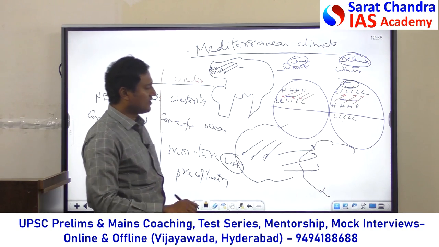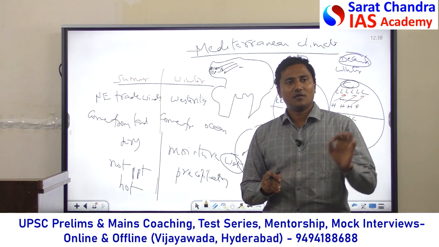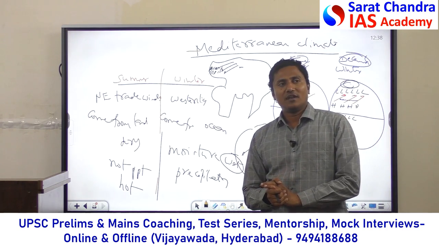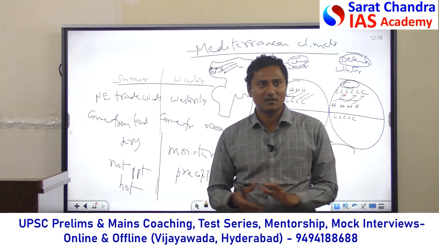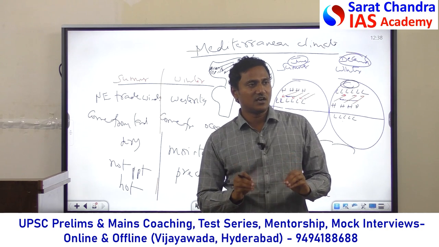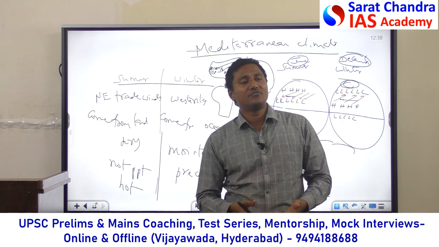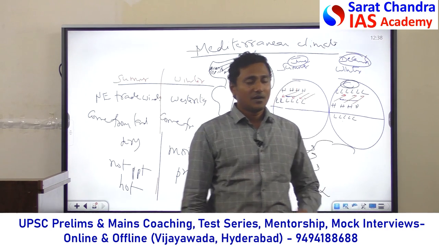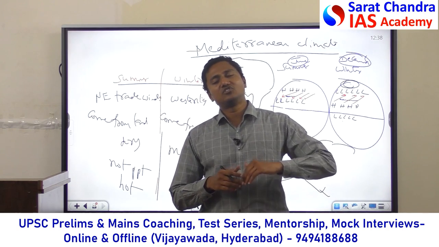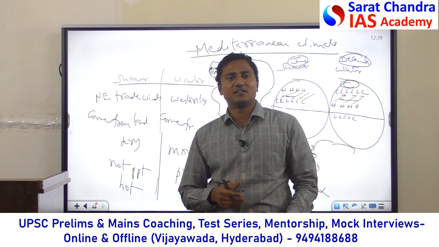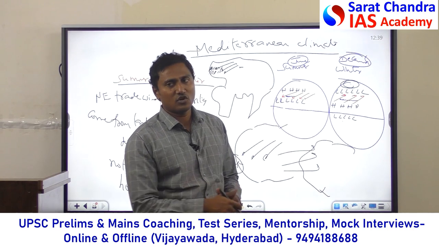Okay, now tell me, the Mediterranean region will have winter rains and dry summers. This is what I want to tell. Actually, this is the only thing I want to tell. The final line is: the Mediterranean region has dry summers and rainy winters. The right language is that the Mediterranean region will have dry summers and rainy winters. I want to tell this single line, that's why I have spent some time on it.